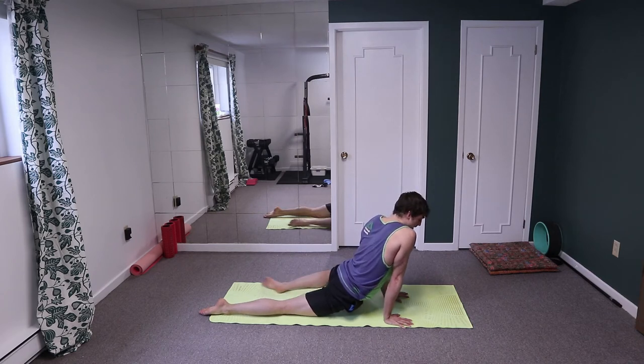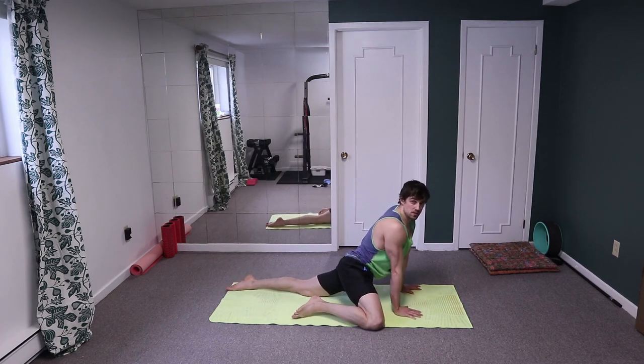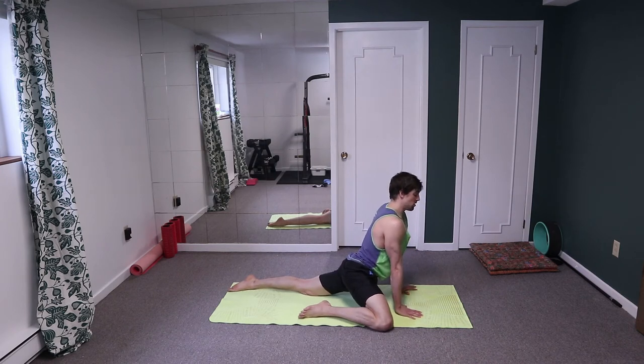Just breathe, relax, switching sides. Again, protect your lower back, guys. Try and squeeze into that glute. Nice and strong, and deepen the hip structure into the flexors, into the quad, into the oblique.